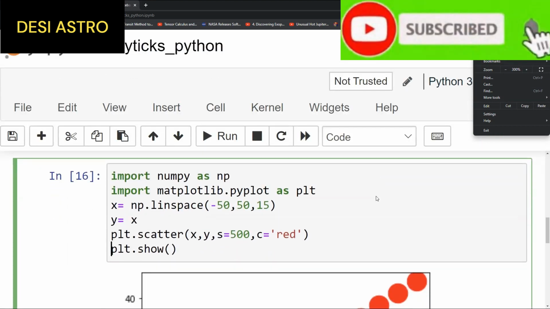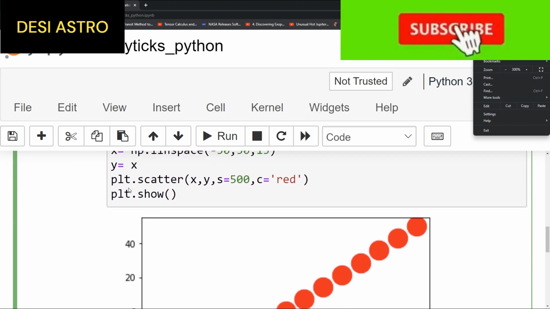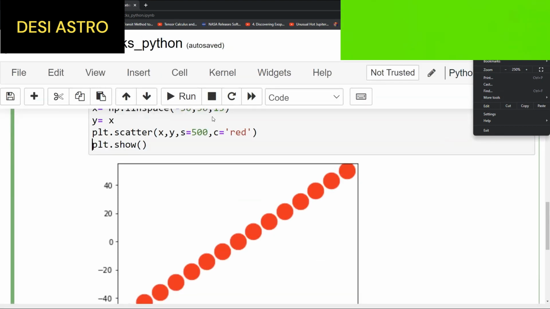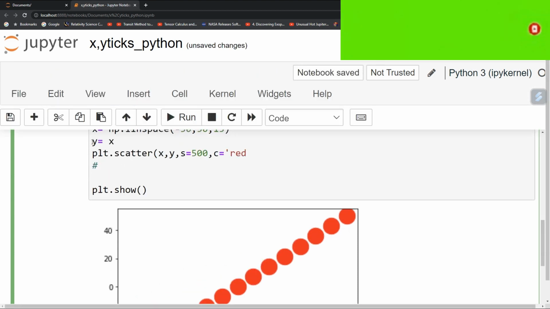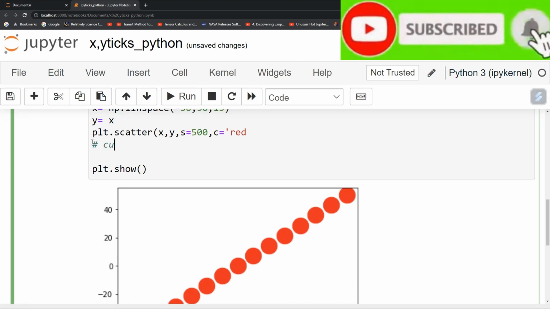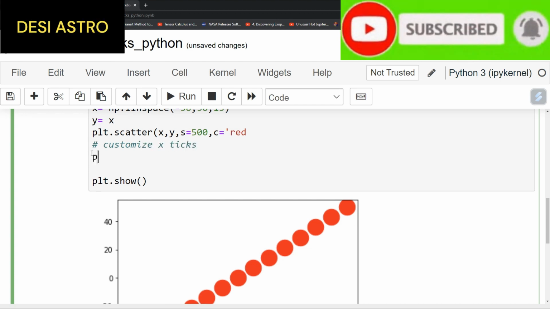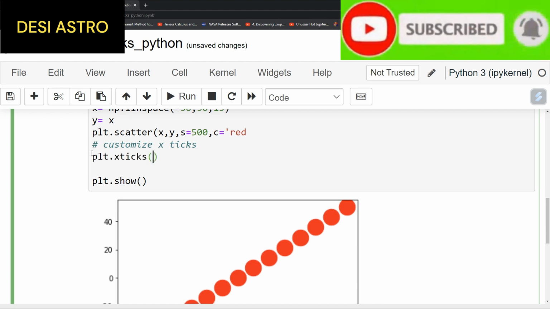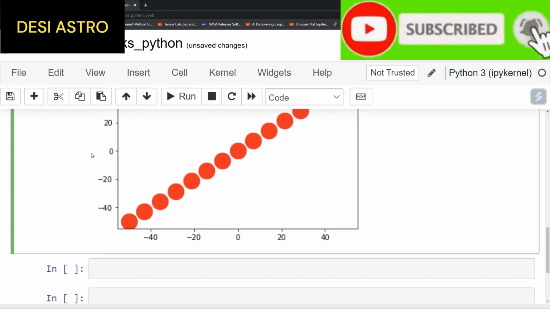Okay, so initially we have a plot for x and y axis, simply a scatter plot. Now what we'll do, we'll customize your ticks. So I will just type here as a comment, customize x ticks. So for that, just type command plt.xticks. And now suppose we have minus 40, minus 20, 0, 20, 40.